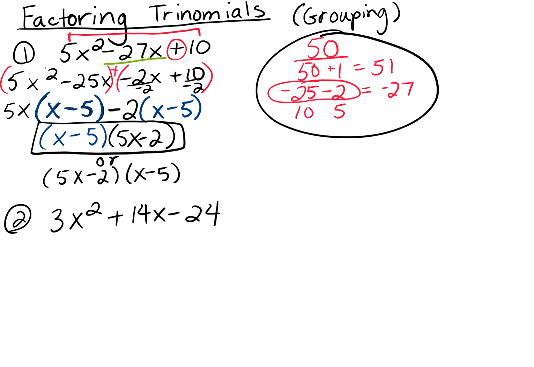We're going to do 3 times 24. So it's negative, so be careful. We'll want negative 72. And I would do that just to remind you that we're going to be working with subtraction now. And then, okay, 72, what are some options here? We can do 72 and 1. That's obviously too far apart. We could do 36 and 2.